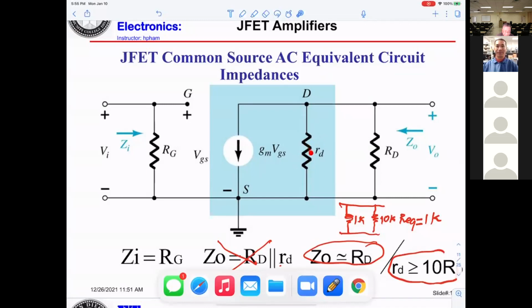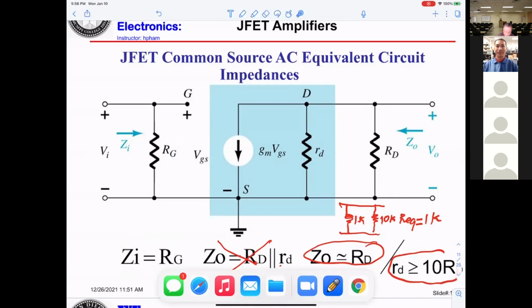Normally, they ignore that one. Okay? The thing is too big compared to the output resistance here. So in here, they can ask you for input impedance. That means you input right here, you're looking into the amplifier. You get G_i. That's the input impedance, and they equal R_G. Okay?